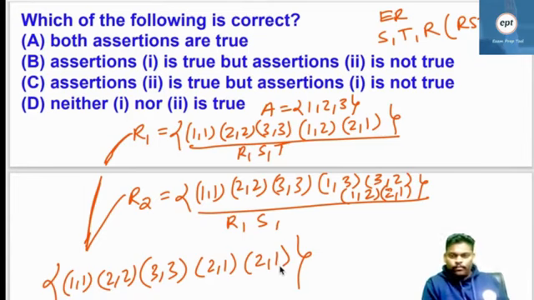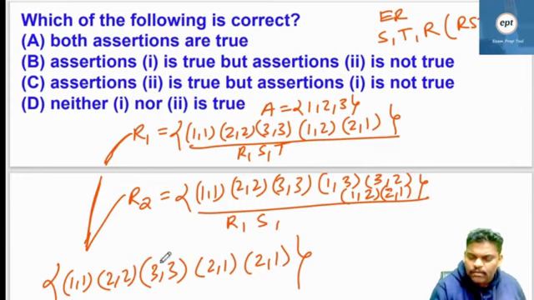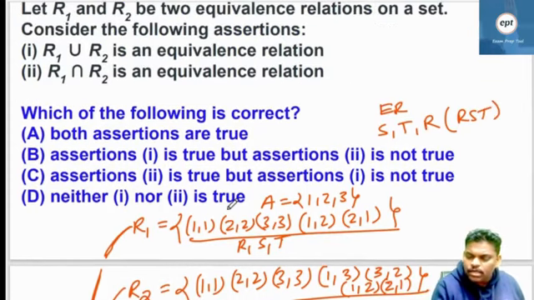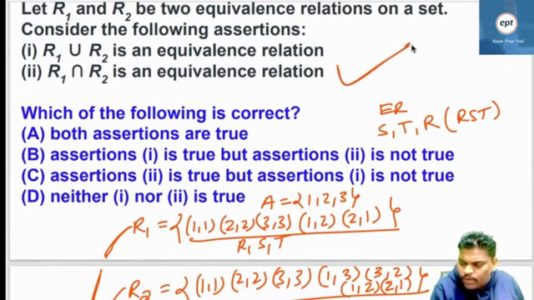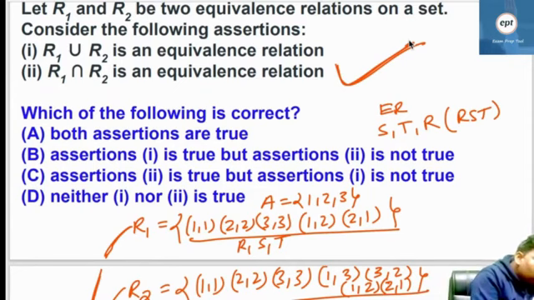Fine. So remember everyone, whichever way you plan it. Intersection of two reflexive relations is always reflexive. Intersection of two equivalence relations is always an equivalence relation. Remember this. I gave one example, but you can take any example, not only this. It is always true.